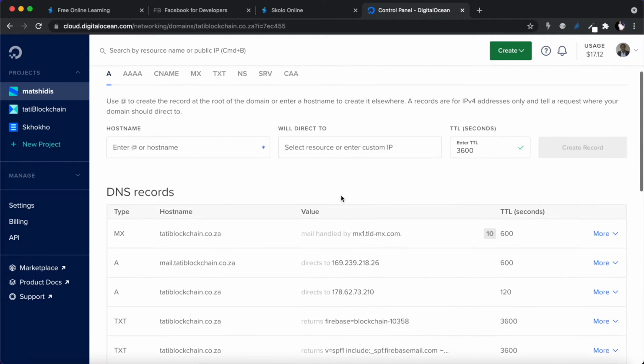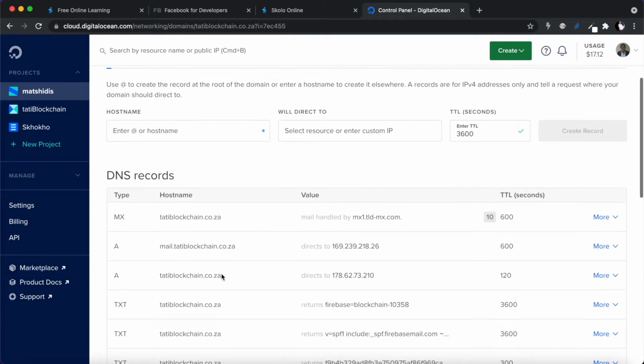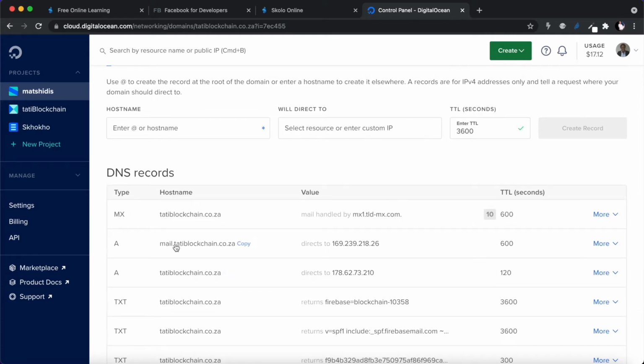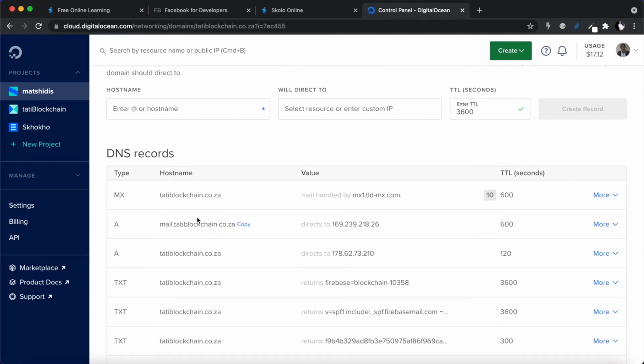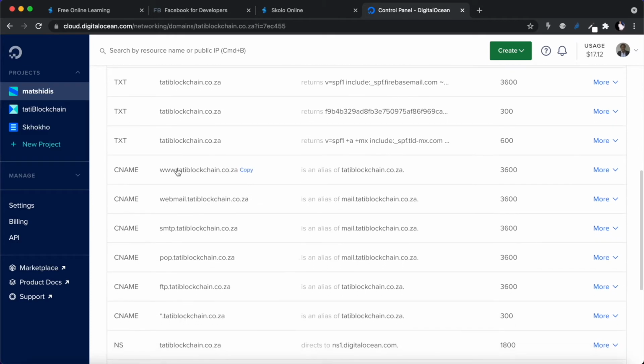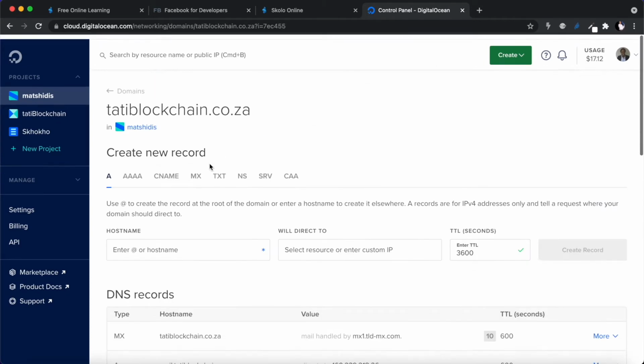And then only have one A record. I know there's another A record here, but this is for the mail, okay? So I have a mail account on here as well that receives that. So don't worry about that. When you're building yours for the first time, you'll only worry about that A record for the main domain, and then you'll have to worry about the CNAME record for that mail domain. And that's pretty much it, okay?